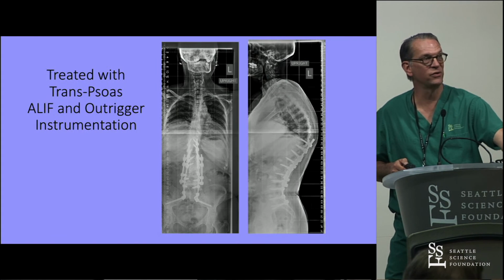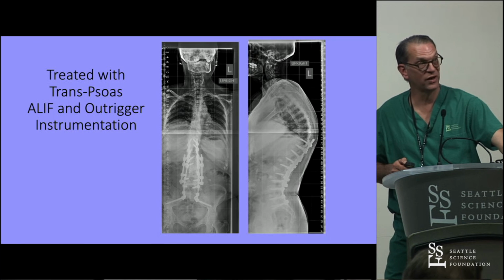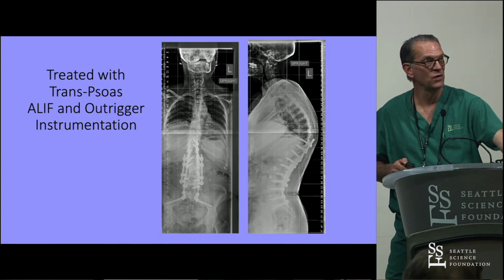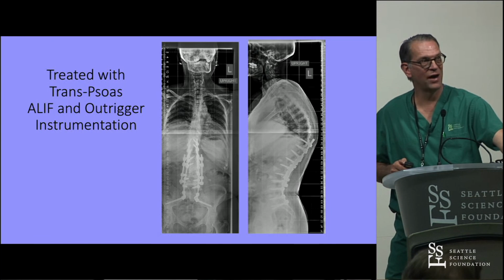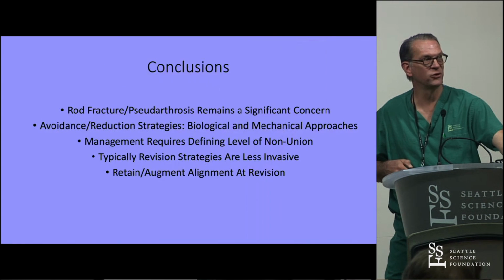So I will typically do this in a fairly minimally invasive method, going in with, however you do it, a lateral interbody approach, in this case a transpsoas approach, and then turned her over and put outrigger rods with 2 points of fixation above and below the level of the rod fracture, and she's gone on so far to have a nice result from that intervention.